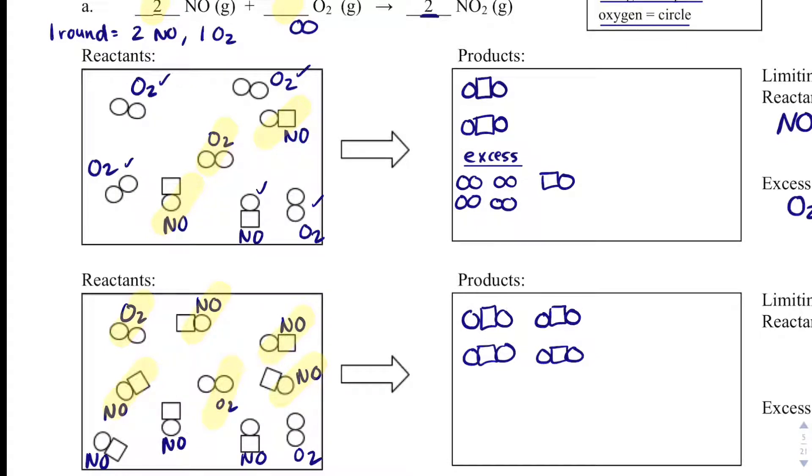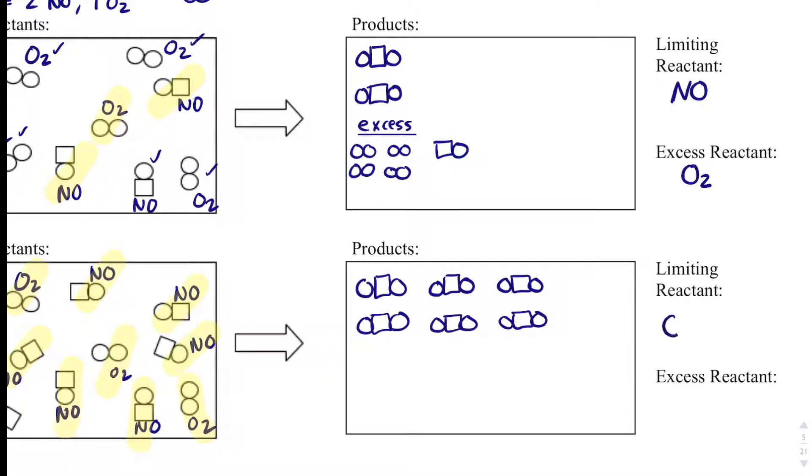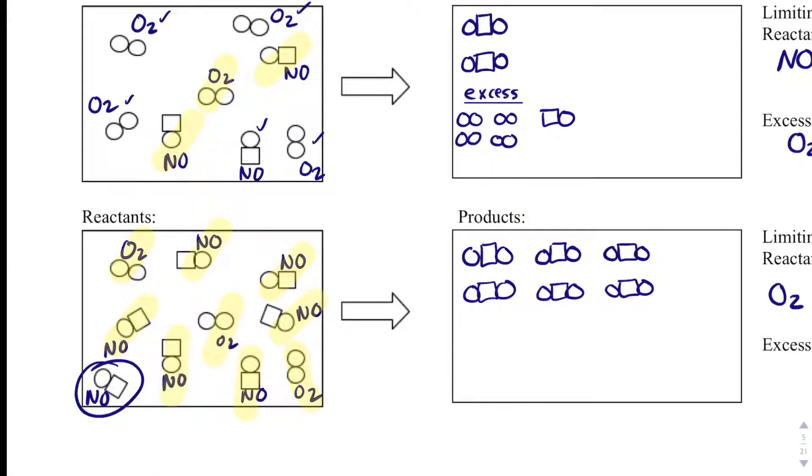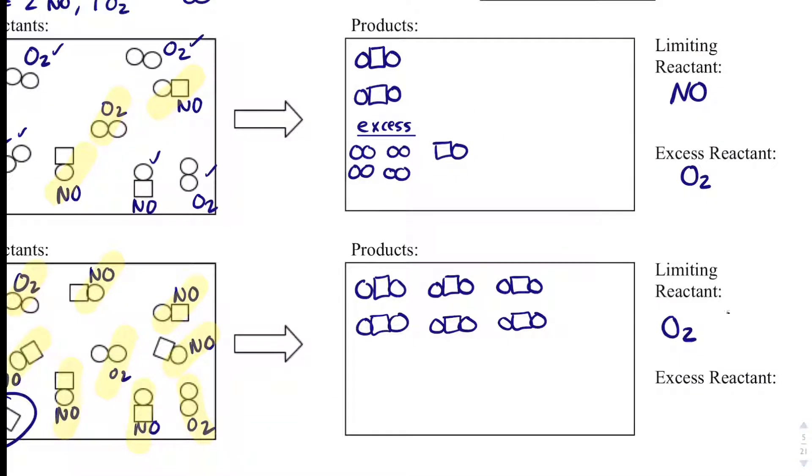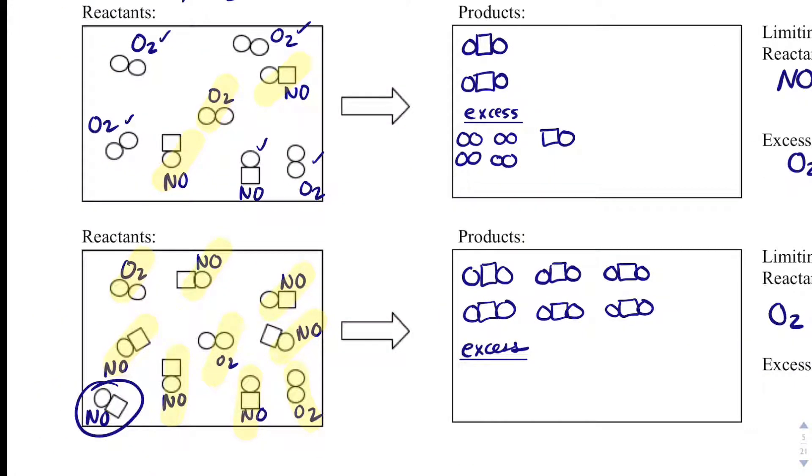Let me try another round. I can get NO, NO, and then oxygen. So I get another batch of NO2s. And then I notice that the last thing I have is just some NOs. And so I don't even have enough NOs if I had extra oxygen. And so I could say that I ran out of oxygen. So that would be my limiting reactant. But I also don't have enough NO. I need two more. Or I need two total to do another round. So I could also say that NO is my limiting reactant. And then I don't want to forget to write my excess. And I have some NO left over. And so it would be considered excess.